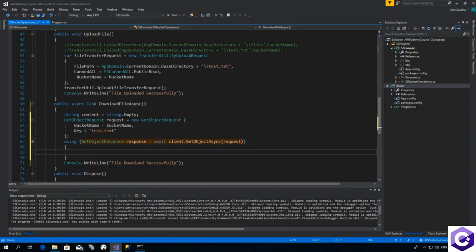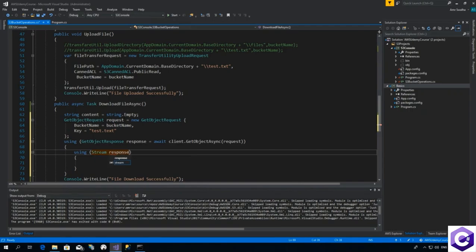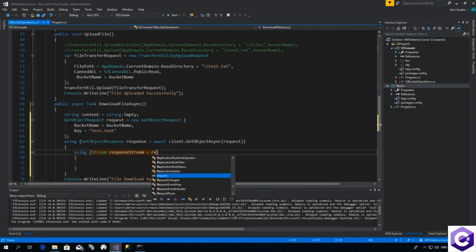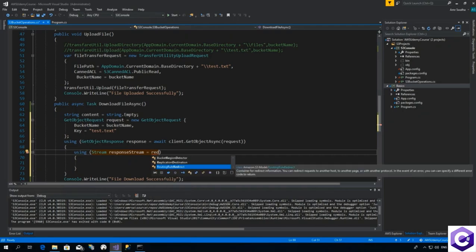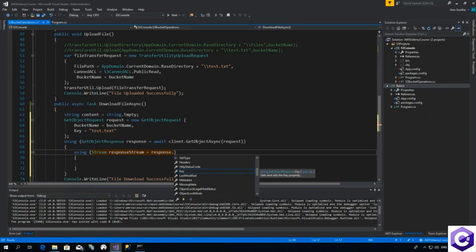Now we will also need a using for the response stream, equal to response dot response stream.